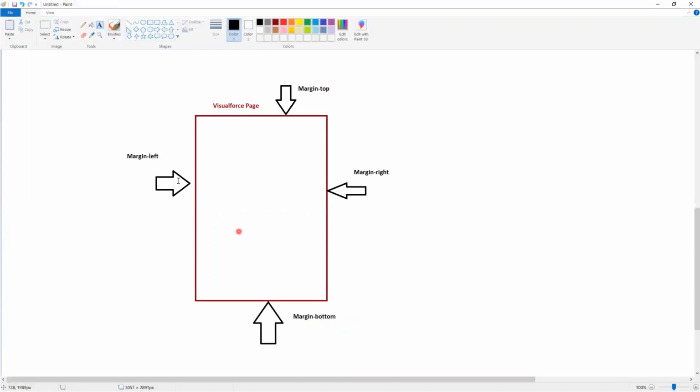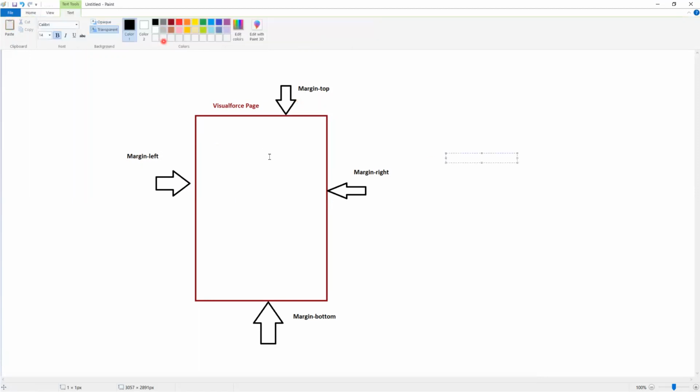Now, in case you wanted to add a space between this margin and the text, because a lot of text is attached to the margin, you can say margin left and give some length. For example, this is where exactly the text is starting from the margin.